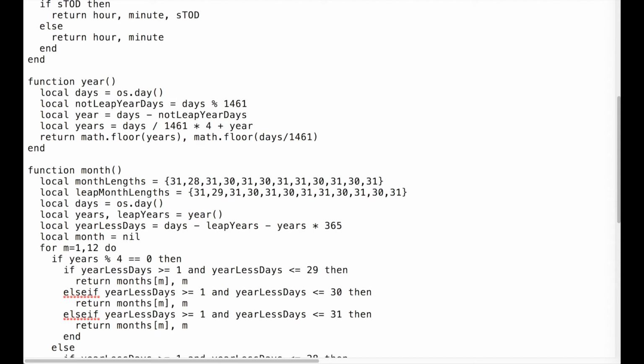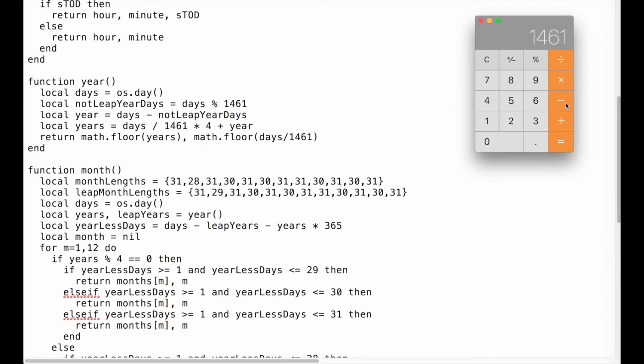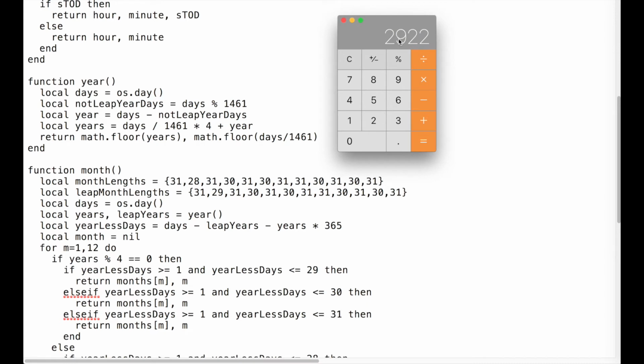And that will give us the number of years that have passed. So let's say this is our second leap year. Exactly, yeah. So we'd have this giant number as our days. We divide that by 1,461, and it gives us 2 leap years. That's how many leap years have passed. And so what we need to do is, if 2 leap years have passed, since every 4 years is a leap year, we just multiply that by 4. Multiply by 4, we'll get 8, which is the number of years we've had.